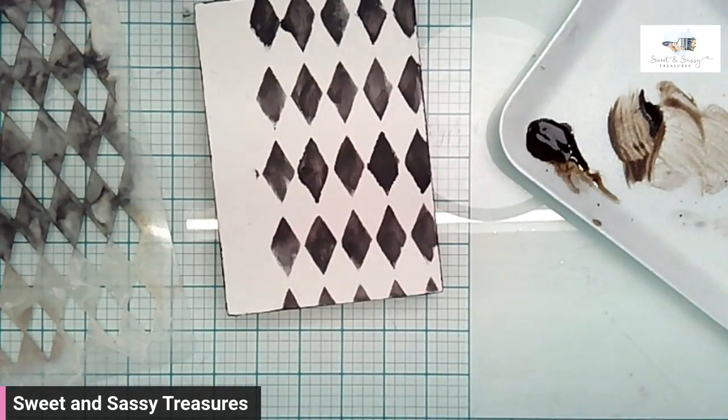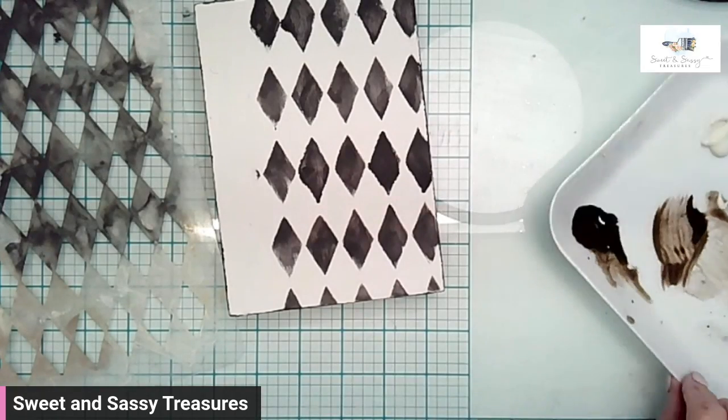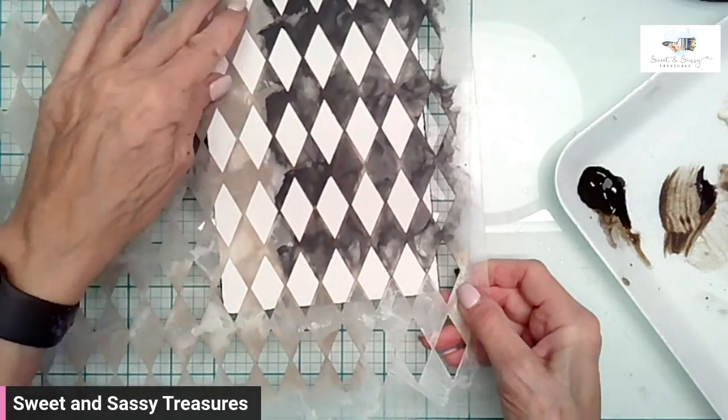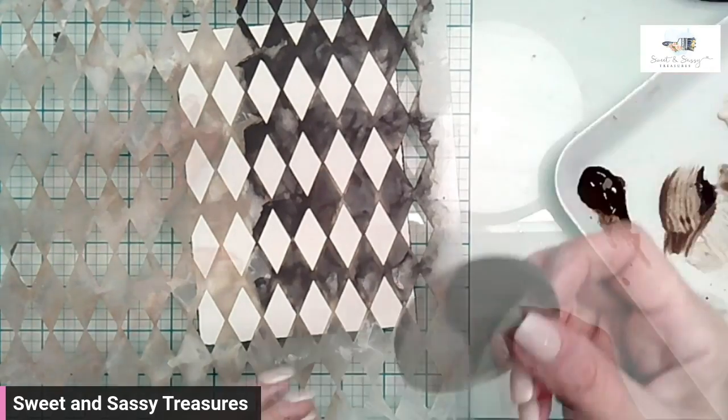Now I'm going to switch to Crinoline, and so now I'm going to make it so that I can stencil in the other spot. So I'm covering up the black parts with the diamonds.